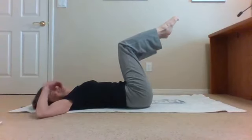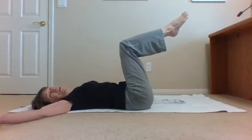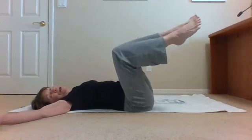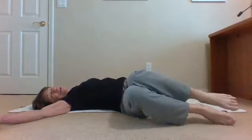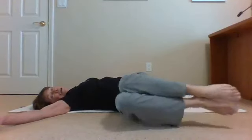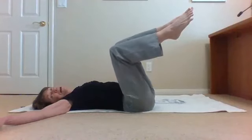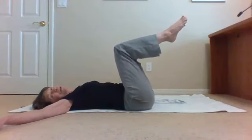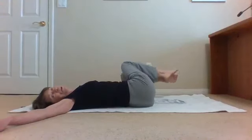Now you may continue to do it that way, or if you want a little more challenge, you lower the legs together. So you squeeze them together, lower them over to the left. Do not let the right shoulder come up. Slowly bring them back up, pulling those abs. And then slowly lower them over to the right. Keep the left shoulder on the floor.